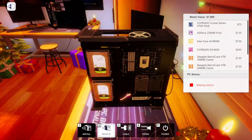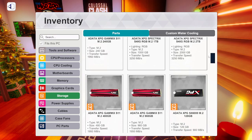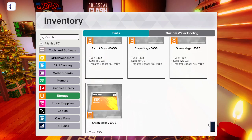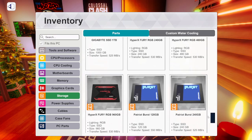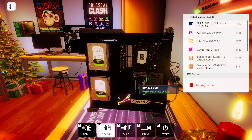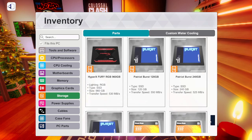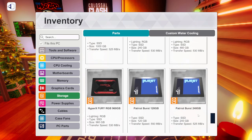This is a drive bay, but it fits smaller drives. So let's look at the smaller drives and see what I can get in there. Let's go with this, see if I can fit it right in there. Yep. And this one lights up too, I think.